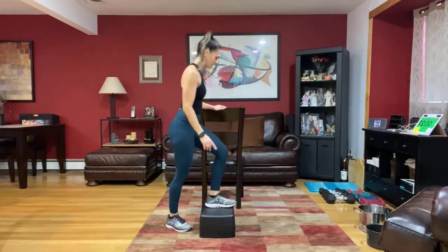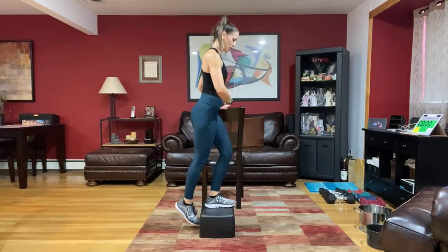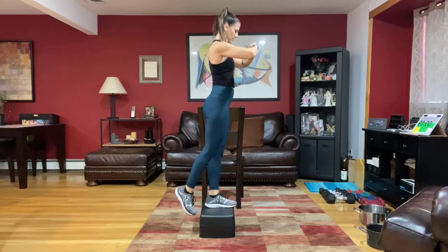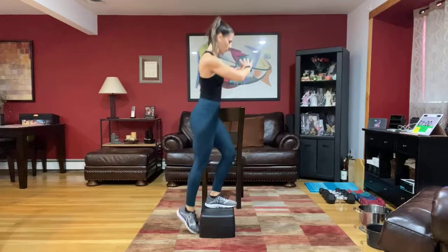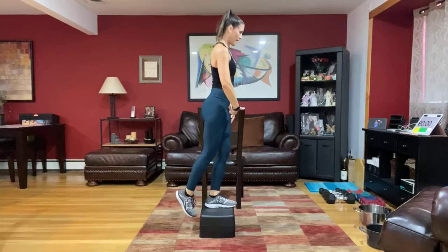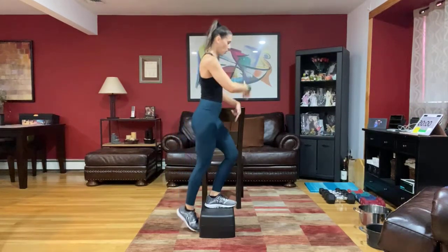So remember, heel on that step or that pot. And you simply just want to lift and come down. Again, holding on to that chair if you need. If you don't have to hold on to that chair, then you're right here. And see how slow I'm going? Because it is about that balance and stability that I want to work. I don't want to just pop up and down and never give my leg a chance to balance. So that's what I'm trying to work at. Because after this, we got to hold it up.